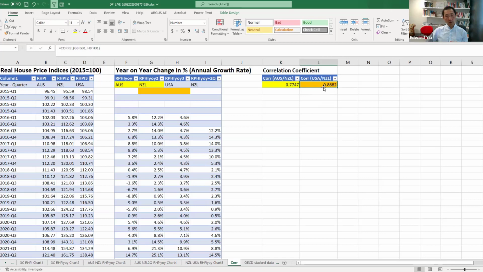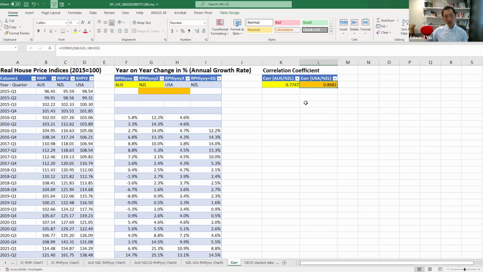Then if we do the same on these two columns to test the correlation between the New Zealand and USA house price index year-on-year change, you will find that it's even stronger, just as shown in the chart before, up to 0.87.